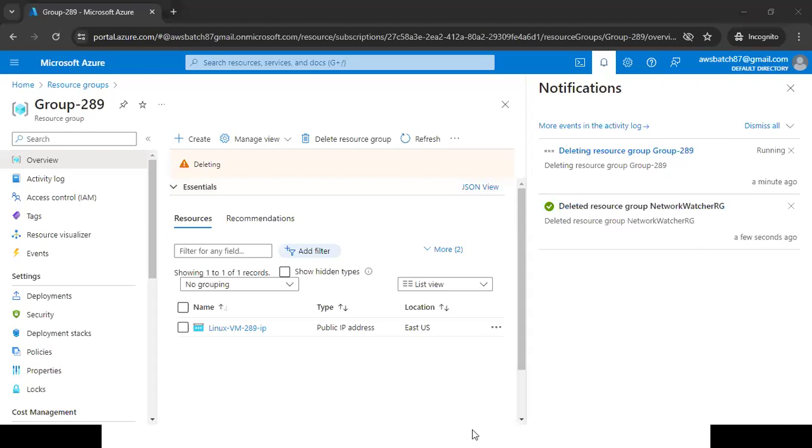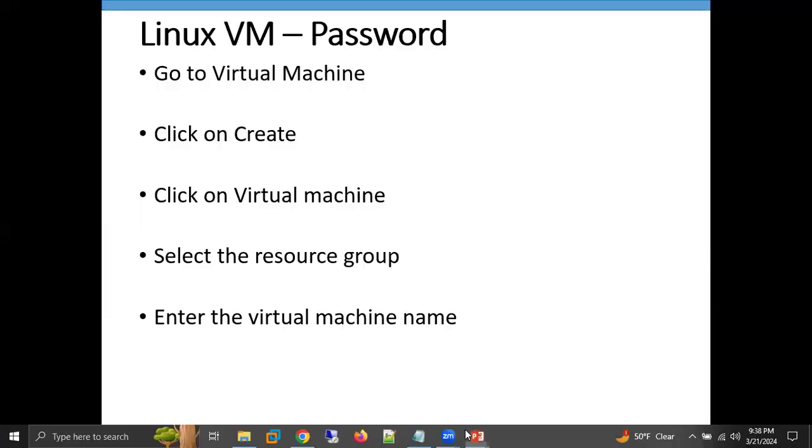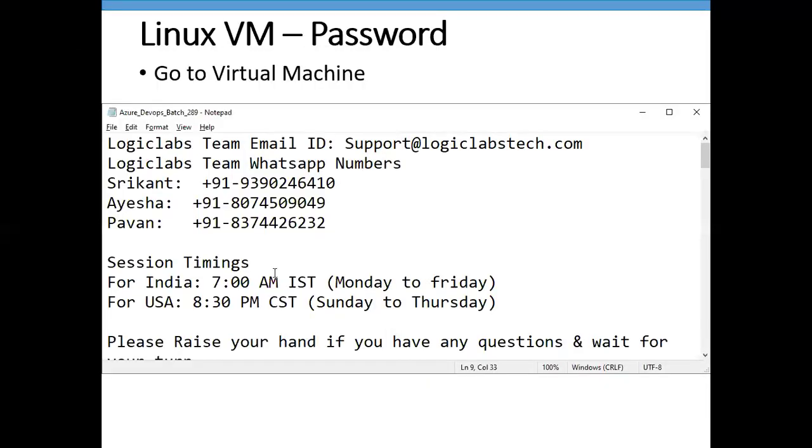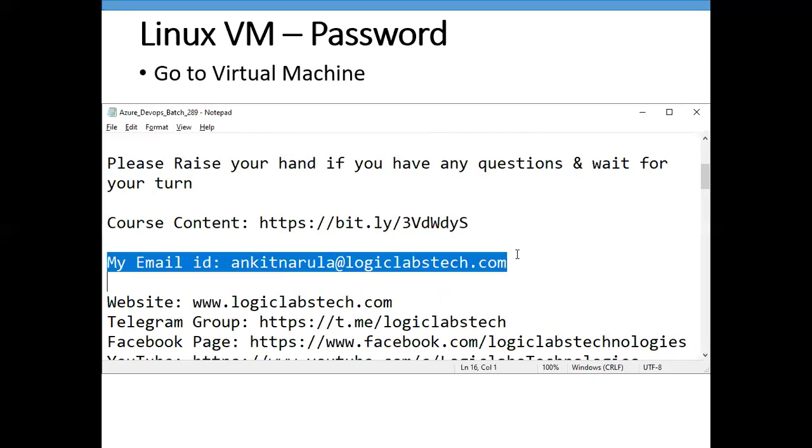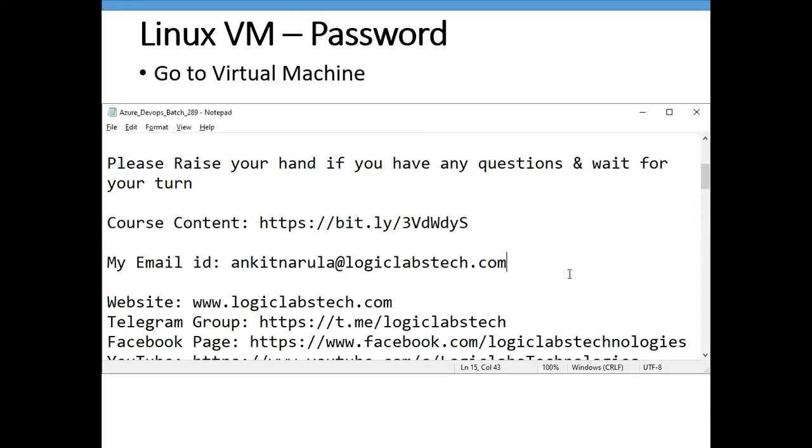So this is what we have for today's session. In the next session, we will learn how to create a Linux machine with the help of an SSH key. And we'll learn how to connect to our machine with a password, or with an SSH key, in the next session. If anyone has any question, please quickly raise your hand, or we can end the session here. Yes, Krishna.